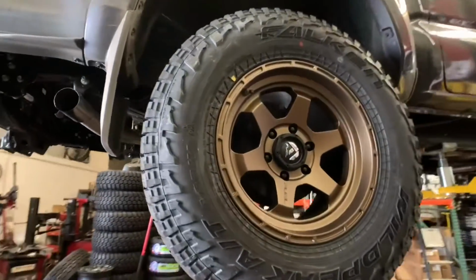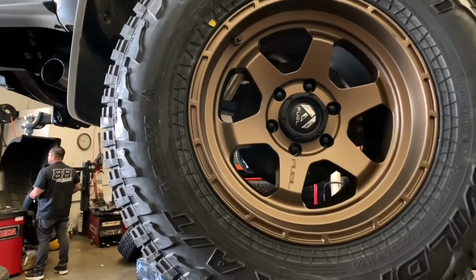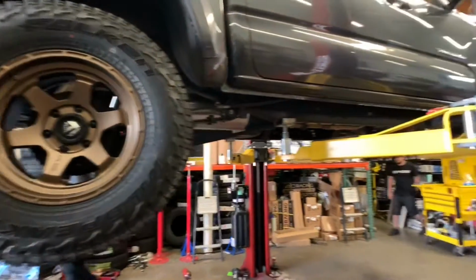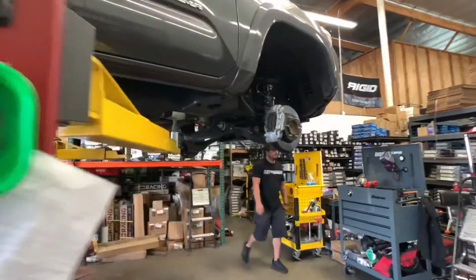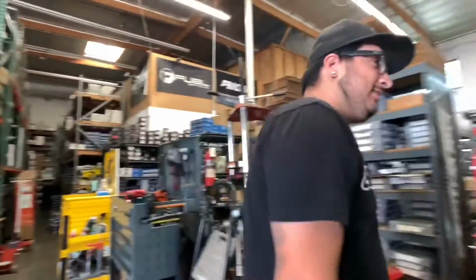For the wheels and tires on this Tacoma, we're going with a set of Fuel Shock wheels. These are a 17x9 with a +1 offset. This one's in a bronze finish as you can see here, and we're wrapping it up in a Falken Wildpeak AT3W. And here's our sales manager, Chris.